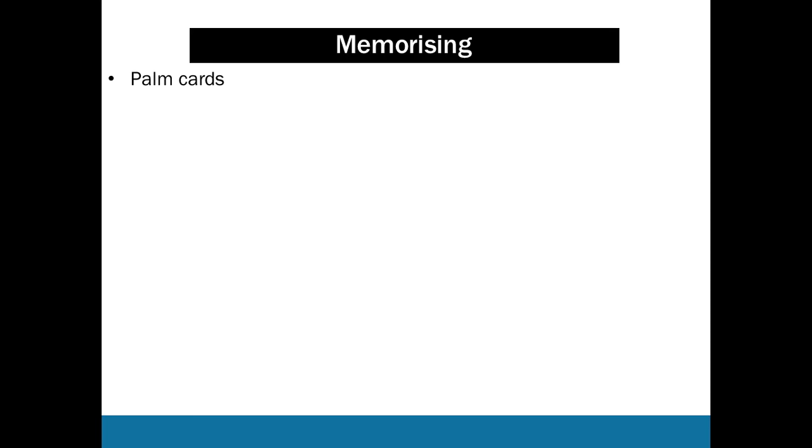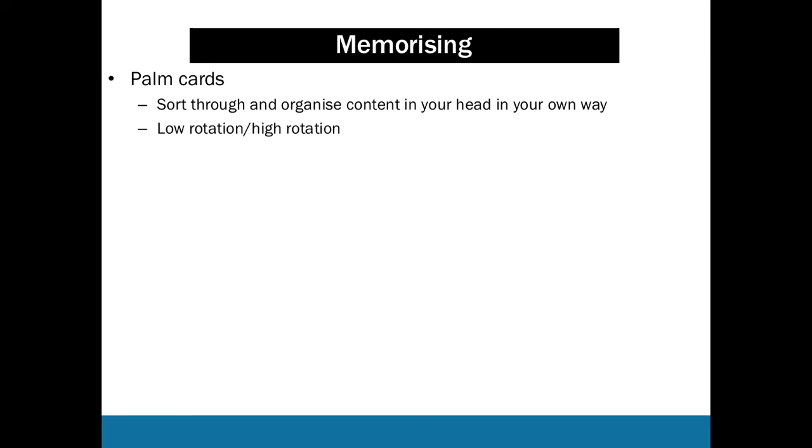I highlighted things, I underlined things, and you may have noticed these 3 content blocks I've been using red for science and blue for scientists. Red for technology, and blue for scientists. I did the same thing with my palm cards. Everything was color-coded, and that really did help to jog my memory. You can sort through and organize the content in your own head and your own way.